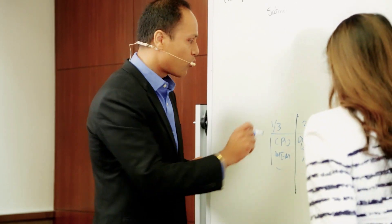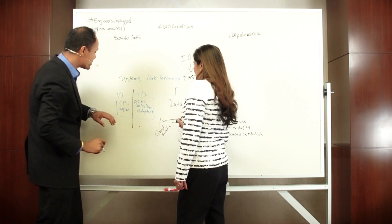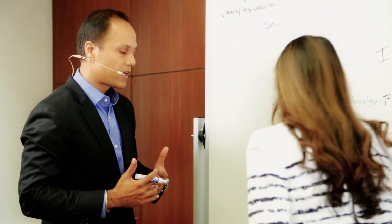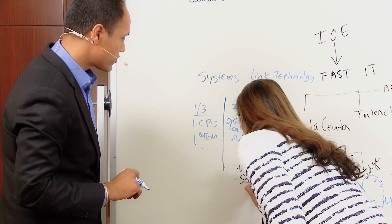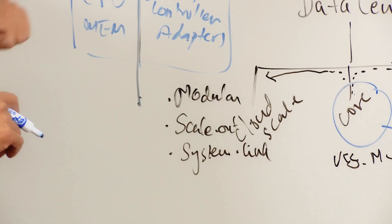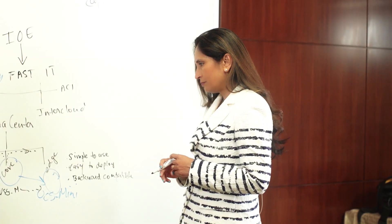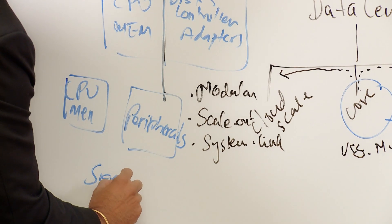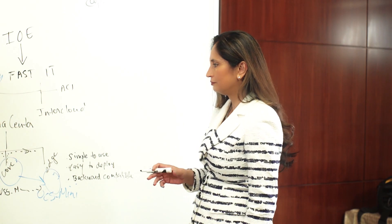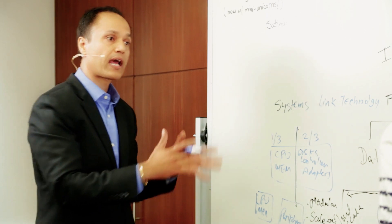It is another Cisco contribution to the computing industry — where we came up with our Systems Link technology. This technology now allows us to disaggregate an x86 server at a level that has never been done before in the history of x86. Let's call that modular, scale-out, and consistency through Systems Link — the disaggregation. So now what customers can do, because it has been disaggregated, is: I've got my CPU memory complex here, and I've got all of my peripherals here. Through the construct of service profiles, which our customers are very familiar with, I can compose a machine to exactly the requirements that the application needs, by taking the compute and the right pieces of peripherals. We bring tremendous flexibility to the core server architecture in how you build these capabilities for applications, right-sizing them.